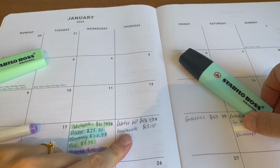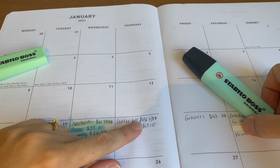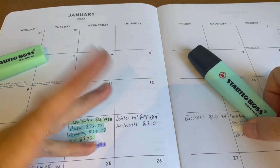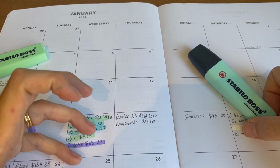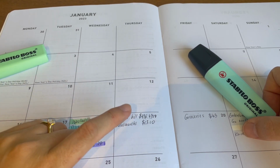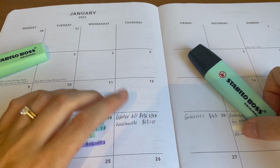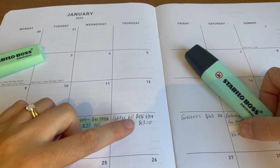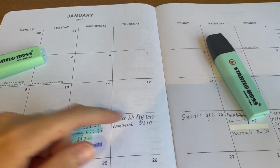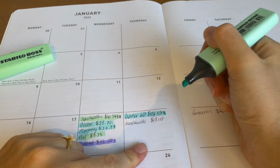Then it was Thursday. Oh my God, we got this huge water bill for $494. And I was like, why is it so big? We have got some new grass that we've put in and we needed to water that in a lot, but I just thought that was a lot. But then I realized it's actually also the sewage cost, because we haven't owned a house for very long. So I didn't know, but we have actually been saving for that. So it all came out of our sinking funds, which was really awesome. I was really proud of us for that.